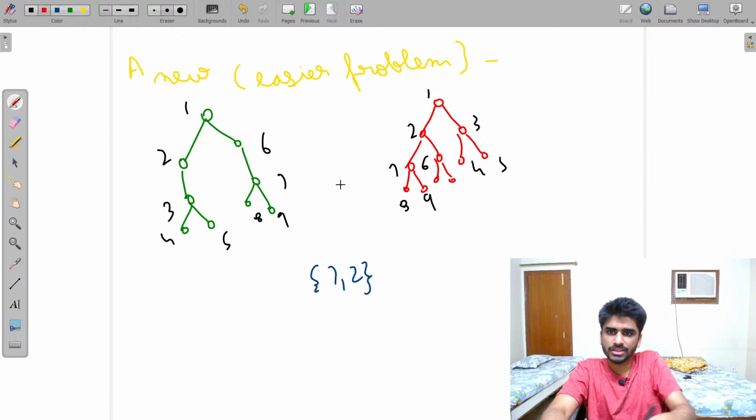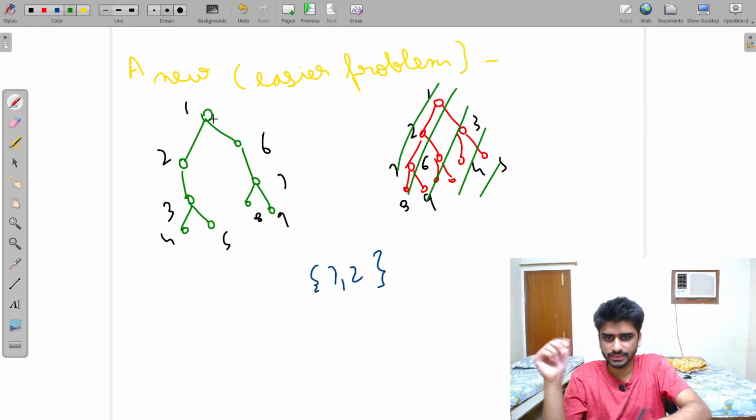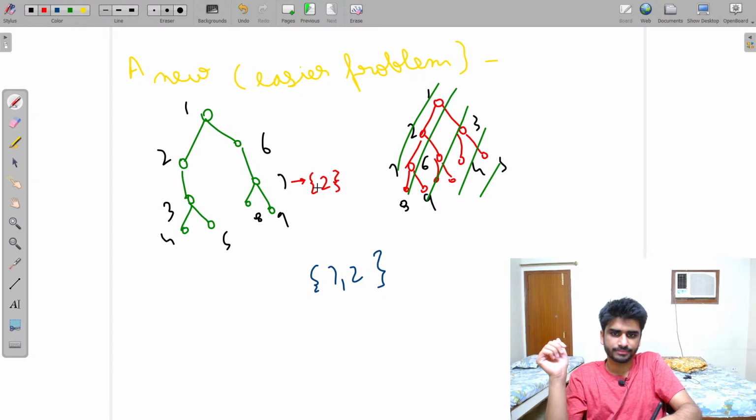instead of representing this as an edge like this, we can just ignore the structure of this entire tree. We can ignore that this tree exists, and we can just say that this 7 has a certain set in which a 2 is present. That's how we can handle all of the edges.